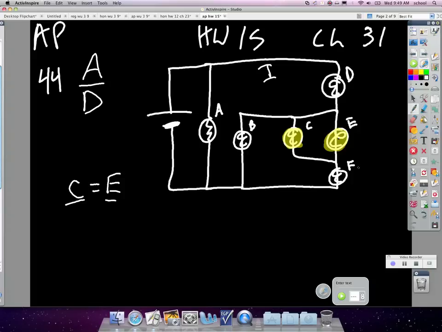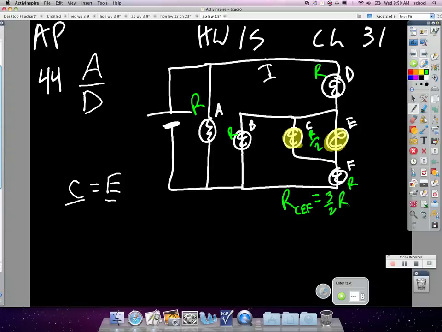Well, because C and E combined becomes, I'm going to do this in green. Let's say that each one of these is R, then this total resistance is R over 2, right? And then this is R. So the resistance down this channel, C, E, F, that resistance should be 3/2 R, right? So the resistance through this is bigger than the resistance through this. Does that make sense to you?